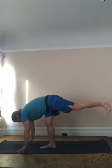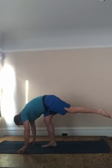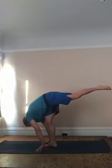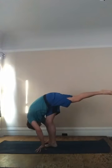Exhale, release the hands to the mat. Point the back toes. Lift the back leg up as high as you can. Walk the hands towards the standing foot. Let the head be heavy. Standing splits. It's okay if it's more of an L or a V. That's the case with most people.